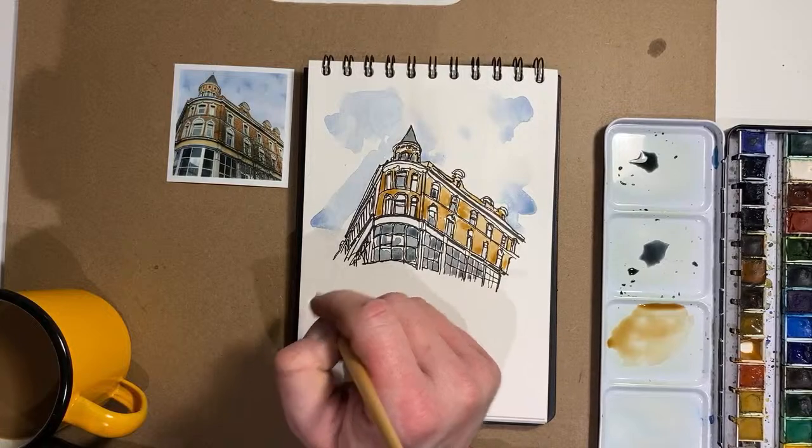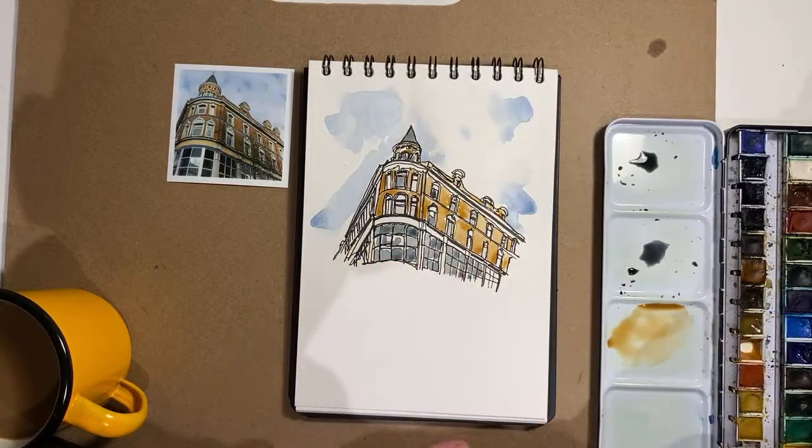Okay, now I can't tell whether the other side of the building, I'm sure it does have.